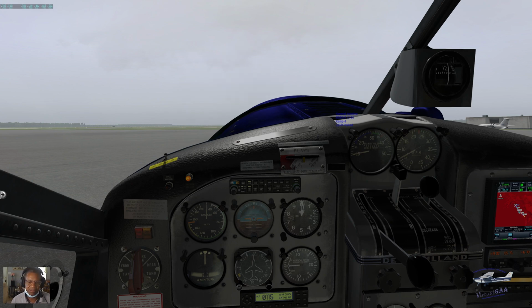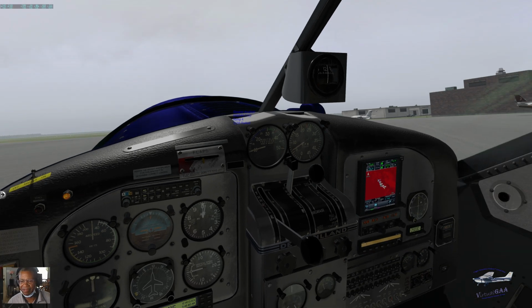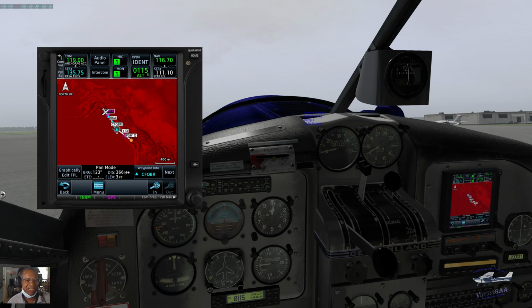All right, so let's make this happen. Yakatek traffic, Beaver 686 Sierra Charlie is taxiing to runway, standby. Shucks. See what runway I want to taxi to.